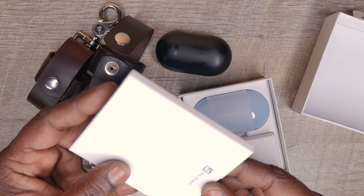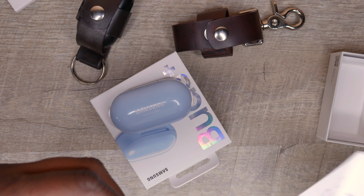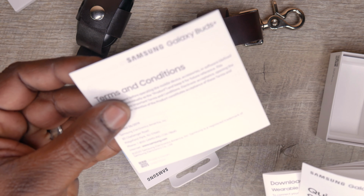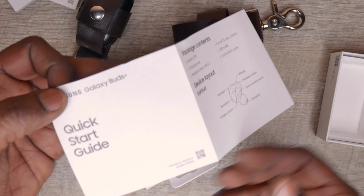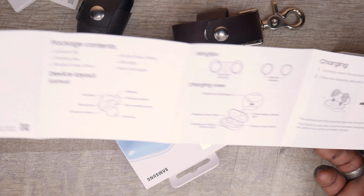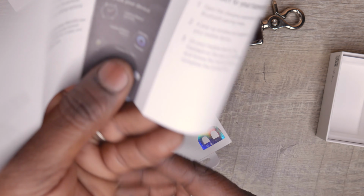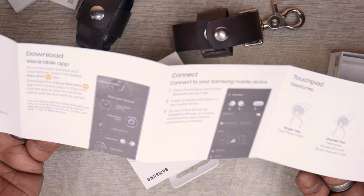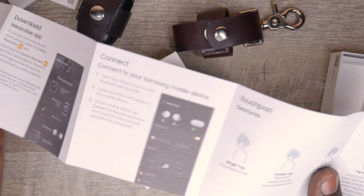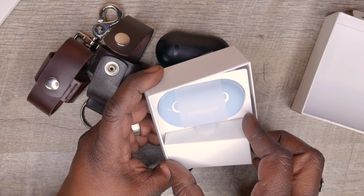So just on the inside here, it looks like we have some documentation. For those of you who are wondering what is in the paperwork, you do get a terms and conditions, looks like a warranty paper, and then you do get a quick start guide, and that just has diagrams and how to use the Galaxy Buds. So if you need help with that, it's pretty simple, and then it tells you how to do the connect using the Samsung Galaxy Wearables app, which supposedly now is also available on iOS. And then these are the buds here.